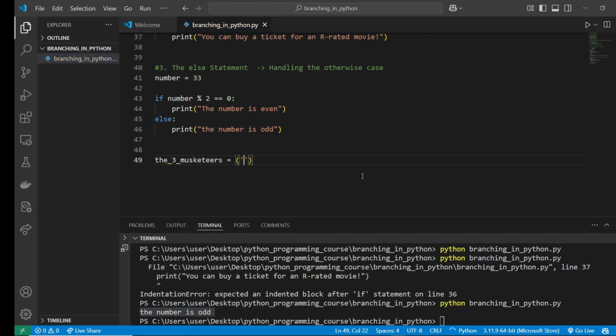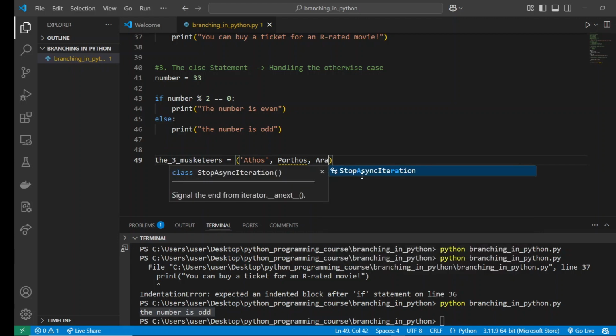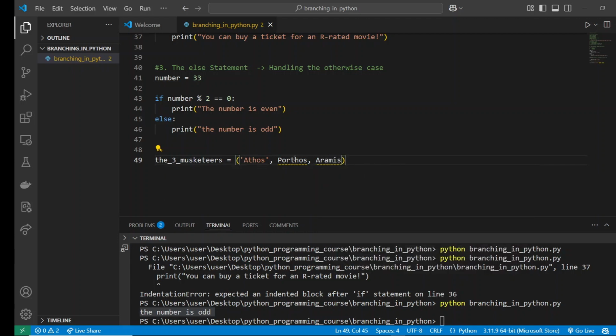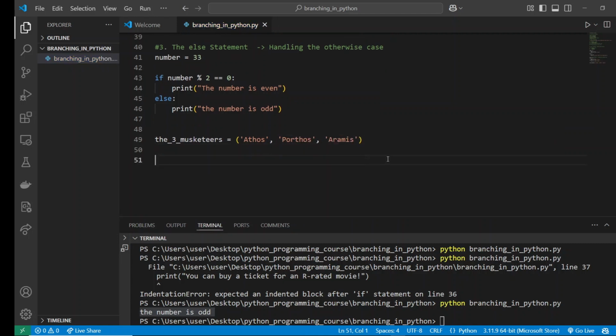Then we're going to have something like Athos, Porthos, Aramis, like so. And then we're going to have our candidate that we'll be checking if it exists in the three musketeers variable that I've created. In this case, we're going to have D'Artagnan.